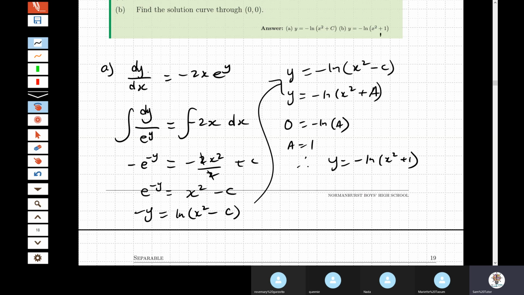Whereas if you did it from here, and I'll show it to you guys, 0, x squared minus c. e to the 0 is 1. Sorry, that's 0. Minus c. You would have got c equals to negative 1. See? Same. Then you would have subbed in c equals to negative 1. And then what would you have got? Negative log x squared plus 1. Same conclusion. That's why we do that. Because we know when it's just a constant, you can label it from another constant. It doesn't matter. That's all you need to know anyways.